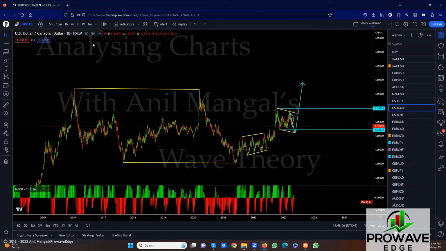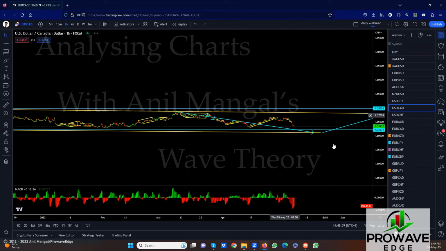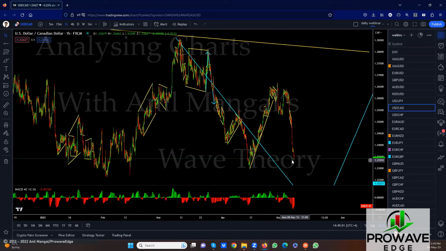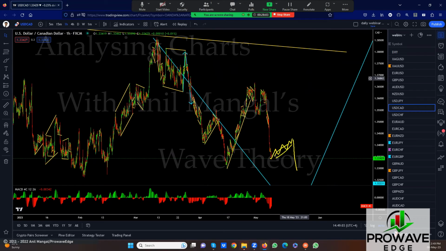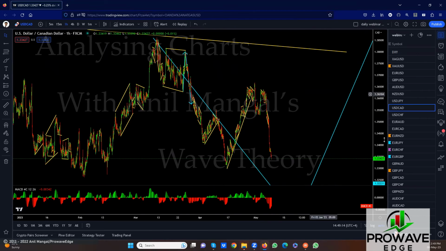What is the trade of the day? Well, there's no trade in it. Literally, there's no trade. Even if you want to sell it, you have to wait for it to make a correction or a flag. So you would literally have to wait for this to make something like this, and then you would get a sell. Something like this, and then you'd get a sell setup for the trader. So no trade in this one.